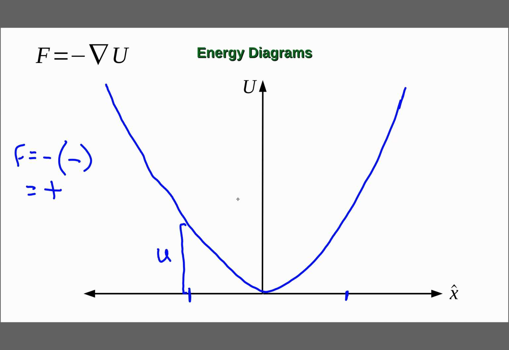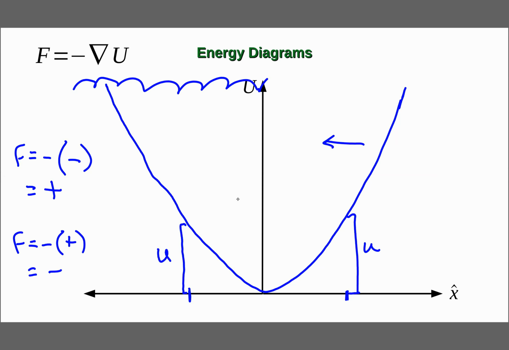Likewise, if I displace it to here, I have this much potential energy. And we have a positive slope here. And so F equals minus, and then this del U is positive because we have a positive slope. And so F equals minus in this case. So the force pushes in the minus x hat direction, okay? Back toward the center again. And indeed, if I have this spring here again, and it's normally this long, and then we stretch it to be this long, we know that the force will pull it back this way.